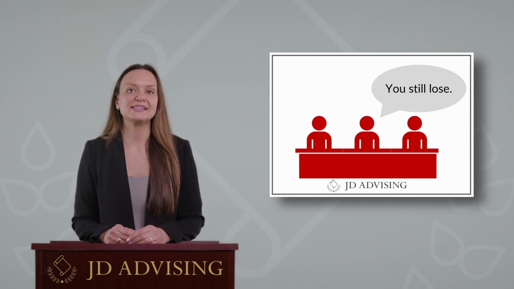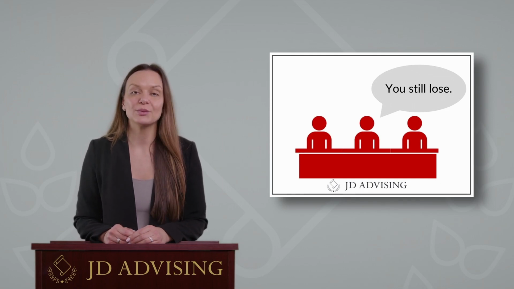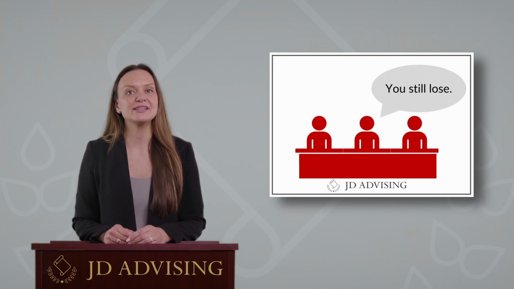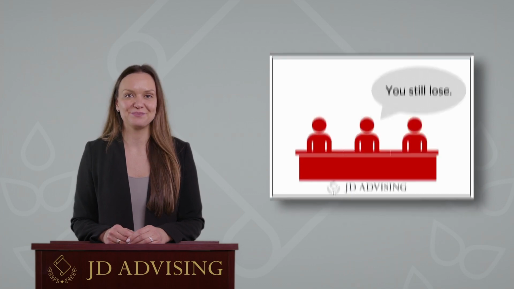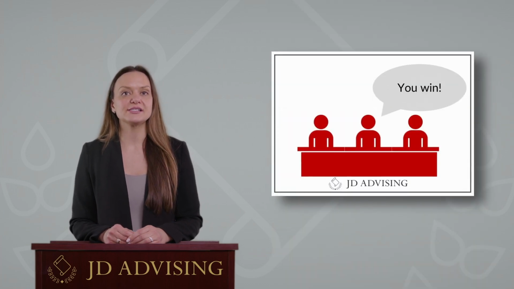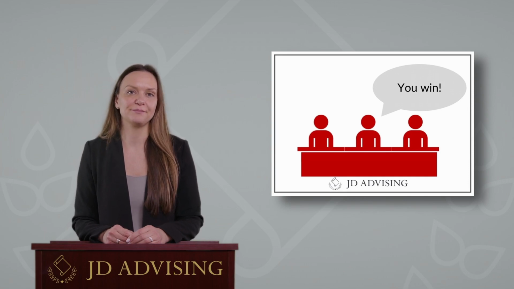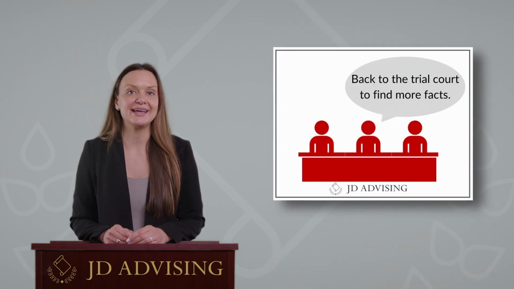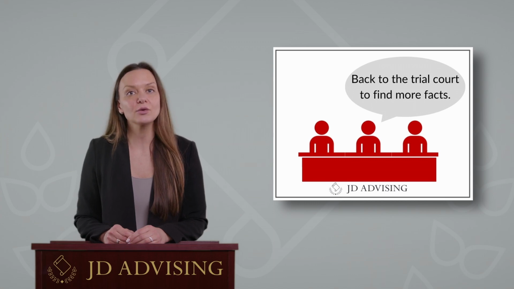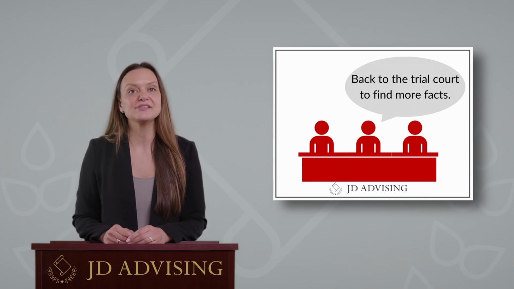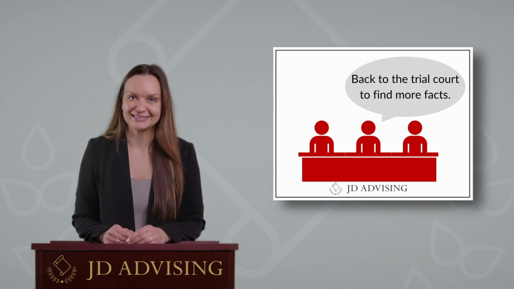This is the court basically saying, yep, you are right. We agree with you. Thus, affirm is just a fancy way to say, we agree with you. They could reverse the lower court's decision by coming to the opposite conclusion as the lower court. Or they can remand the case back to the lower court and tell the court to find more facts. Thus, remand is just a fancy way of saying sending it back.